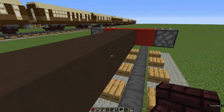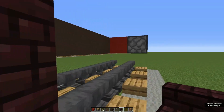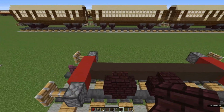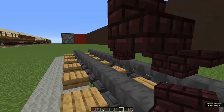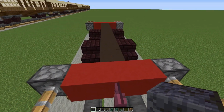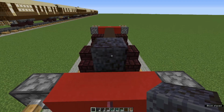Leave a 1 block gap and do that again. So right way up, upside down, right way up. 2 wheels. Now we're going to go round to the other side and we're going to do exactly the same thing. That's the base done.